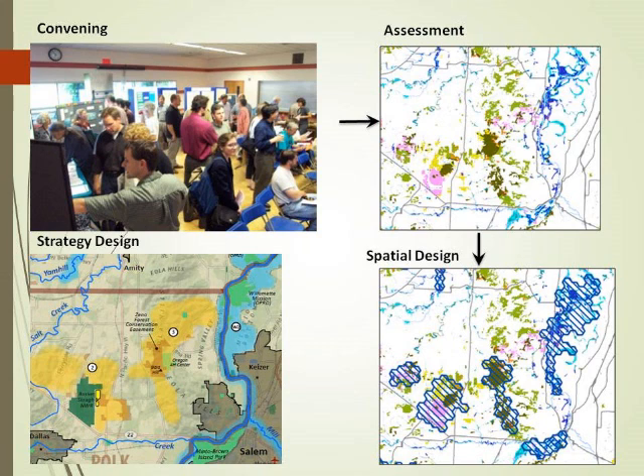The key is to go from spatial design to some kind of strategy design. When I've seen the talks here today, you're down at the strategy design level. Typically in the past we've used fee simple purchase and easements as two of our main tools. What we're hoping to do is bring in other incentives beyond that — we're a partnership that isn't regulatory based, but there are a lot of different incentives that can be brought to play when looking at landscape conservation.